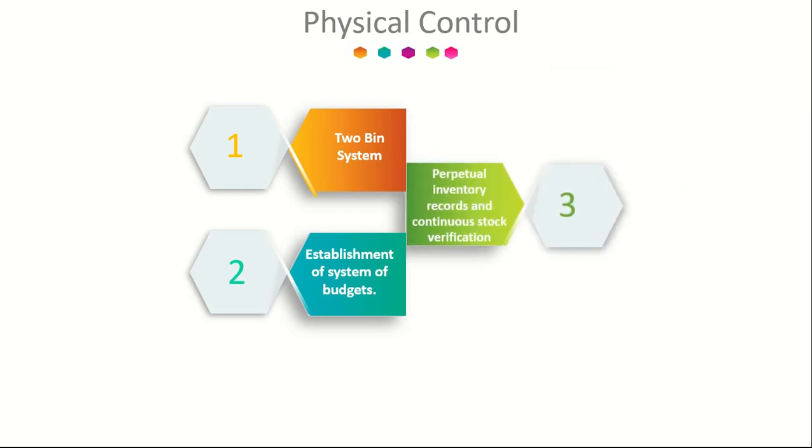C. Perpetual inventory records and continuous stock verification. Perpetual inventory represents a system of records maintained by the stores department. It in fact comprises 1. bin cards, and 2. stores ledger. The success of perpetual inventory depends upon the following. A. The stores ledger, showing quantities and amount of each item. B. Stock control cards, or bin cards.